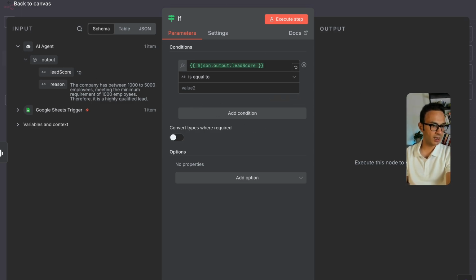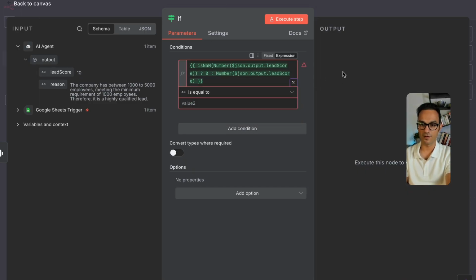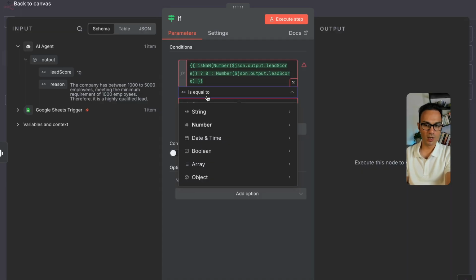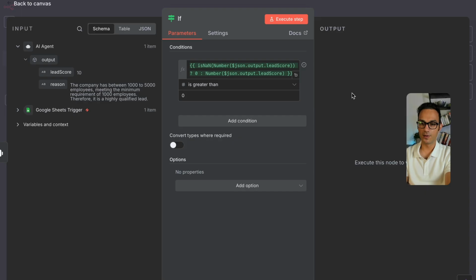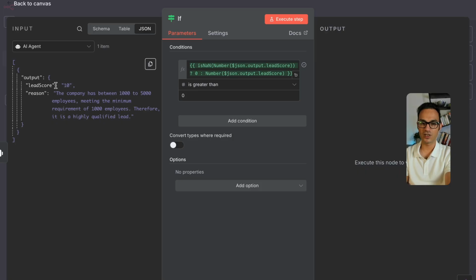This is again an area where you copy paste this little code that I have produced, and then from here you need to choose a number is greater than. This piece of code is taking care of all the edge cases that this number can have. Can it be a number?